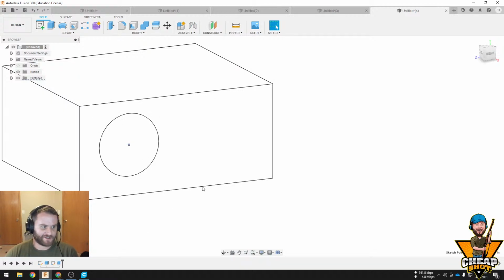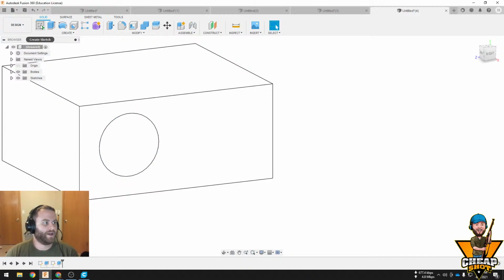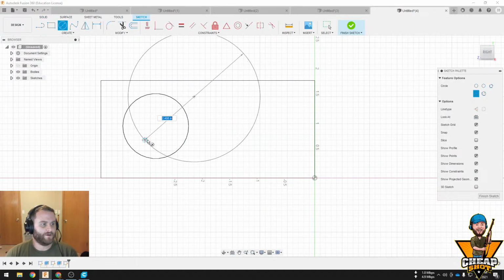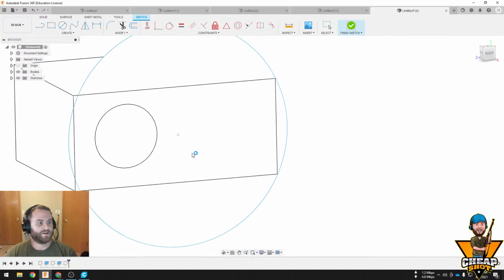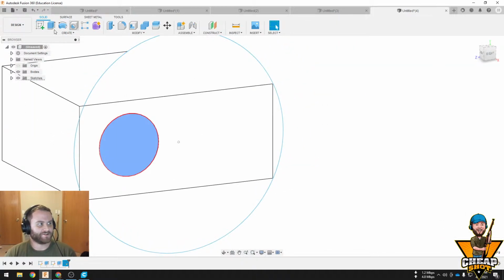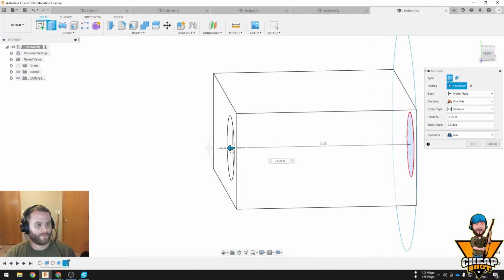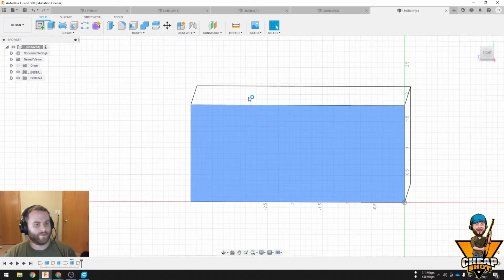Now, if they didn't provide you that file, you would want to come in here and inspect the hole. Okay, what's my diameter? It's 1.2. And then you can do that with Fusion. I love Fusion. You just make a shape, come in here, delete your hole essentially, cap it, and then you would make a new hole.